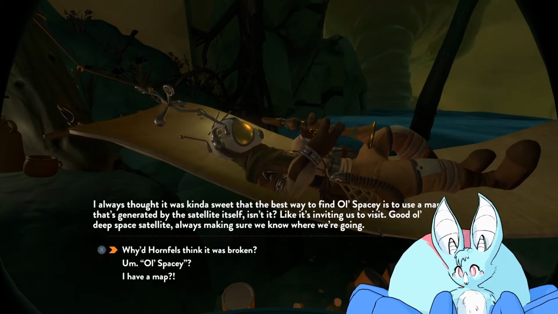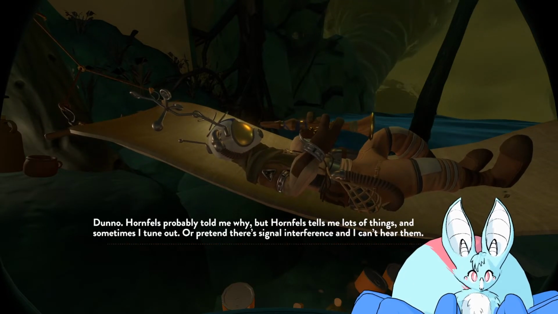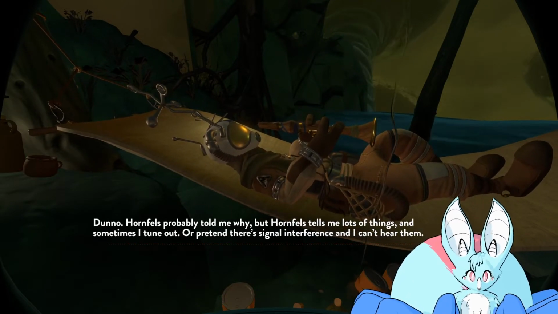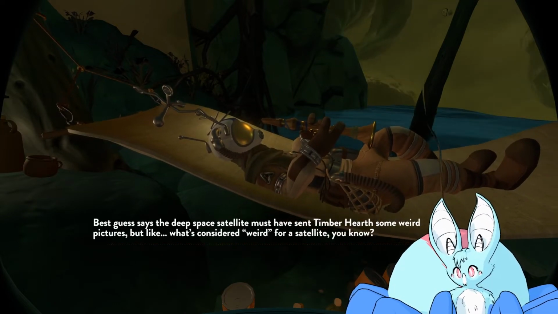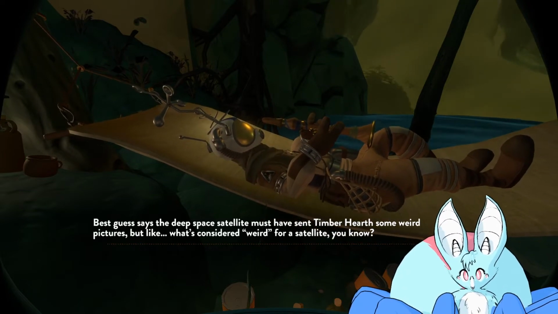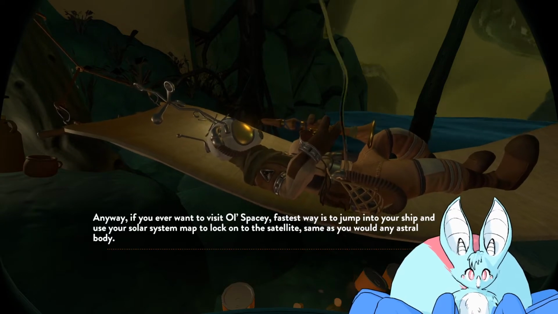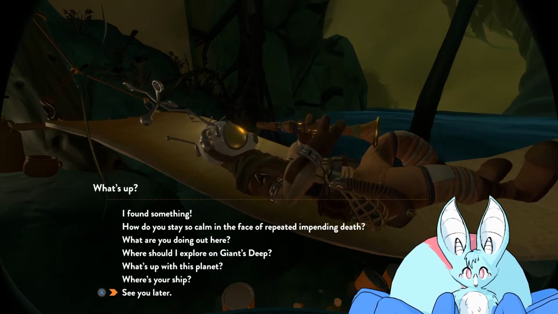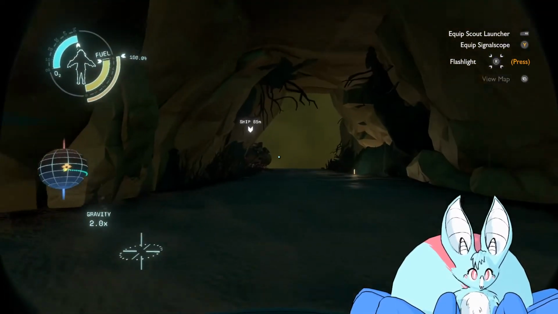Why did Hornfels think it was broken? Dunno. Hornfels probably told me why, but Hornfels tells me a lot of things, and sometimes I tune out. Or pretend there's signal interference and I can't hear them. I guess it says the deep space satellite must have sent Timberhearth some weird pictures, but like, what's considered weird for a satellite, you know? Anyway, if you want to visit Old Spacey, fastest way is to log onto the same as you would anything else. Yep. Good timing, because we're about to go into a swooshy.